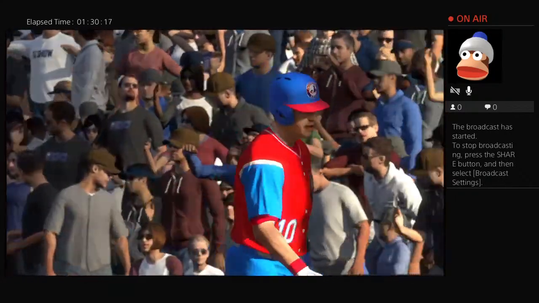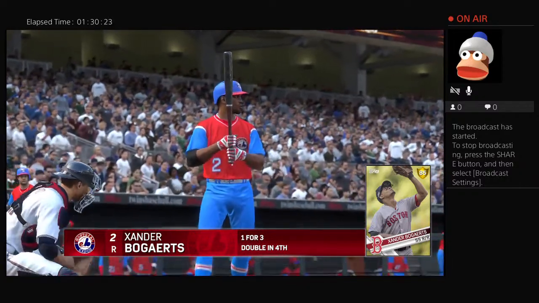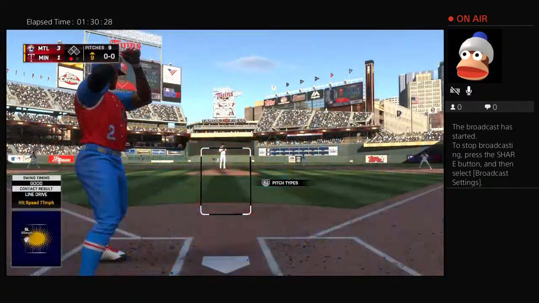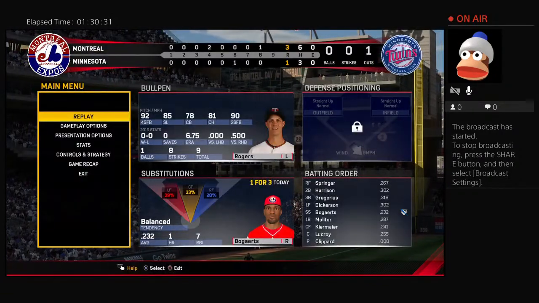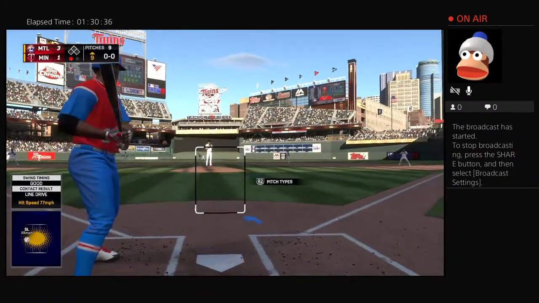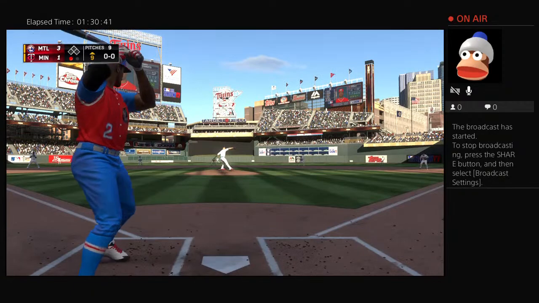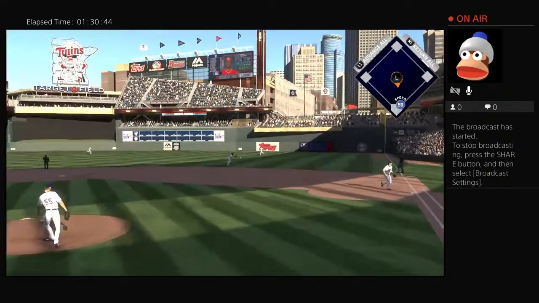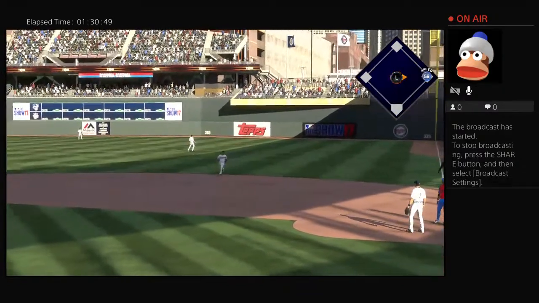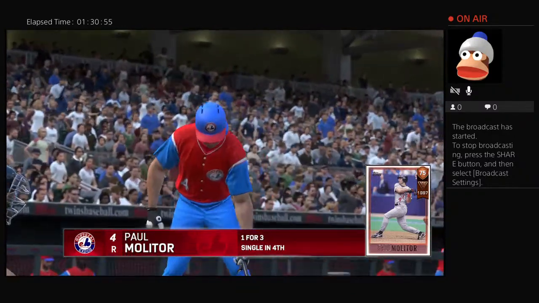The shortstop, number 2, Xander Bogaerts. Now to the plate, Xander Bogaerts. He struck out swinging in his last trip to the plate. First pitch coming. Here it is. Shot towards second. That finds some outfield grass. It's a base hit. First base. Now batting, Paul Maurer. He flew out in his last at-bat.